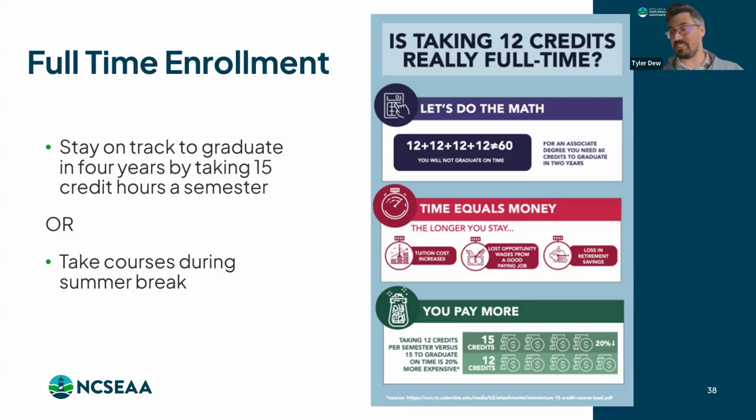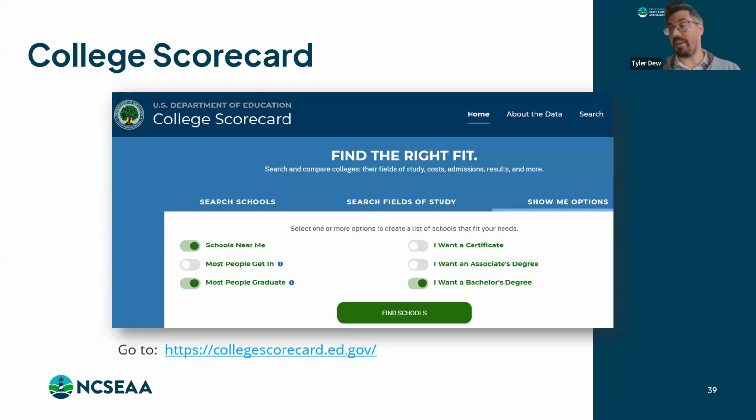So, taking courses in the summer, that is another option. But you will hear 12 credits a semester is full time, which is true. But once again, it may be more like 15 credit hours. And what that equals is usually 5 classes. Most classes you run into are going to be around 3 credit hours. So 12 credit hours usually equals 4 classes. 15 usually equals 5.